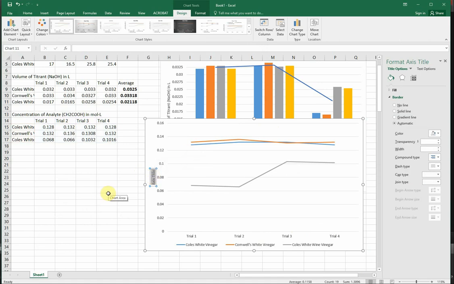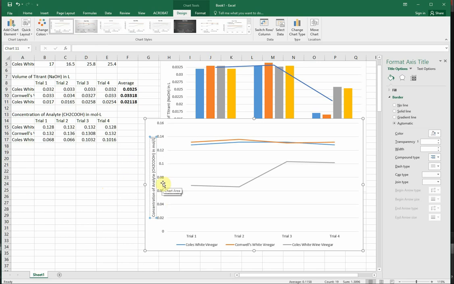But we do need to change this. Concentration of analyte, CH3COOH in moles per liter.